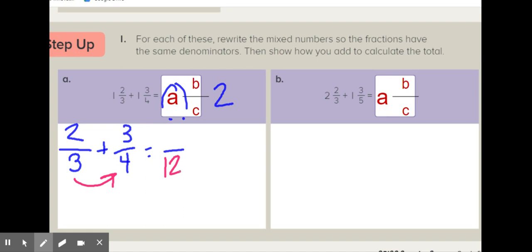All right. Then my second step is to cross multiply. I always start at the top of my first fraction and go down. So I'm cross multiplying, that means 2 times 4, so this one will become an 8. I'll cross multiply the other way, 3 times 3, and I'll get 9. So I'll know that my numerator is going to be that 8 plus 9, which is 17. I feel like we just did this problem.